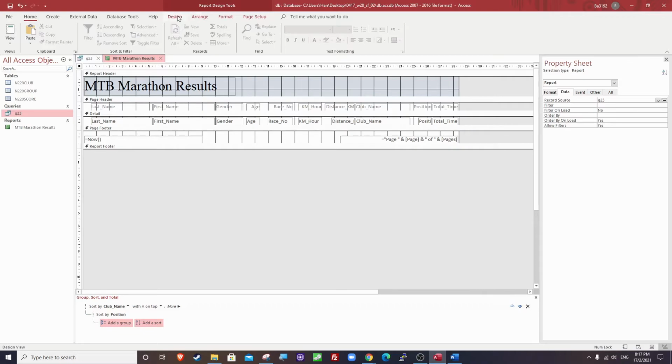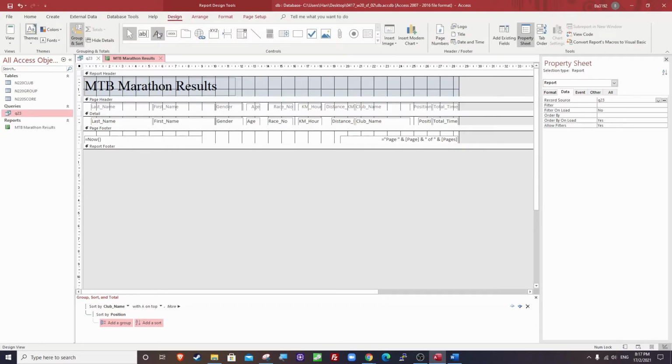So I go to Design, and I'm going to use a label. I'm not going to use a text box because a text box requires you to link it to existing data. A label, on the other hand, is just a field name or a name that doesn't change. So always remember that when it asks you to put in a label, your name, center number, and candidate number are things that do not change, so you use the label. So I'm going to put it here, I'll type my name.